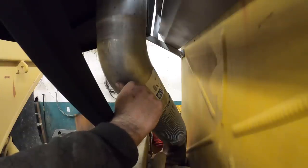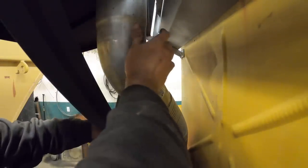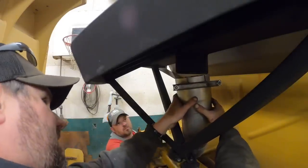All right. Now what? Now, do we want to bolt this up? Well, do you want me to go ahead and put a clamp on this up here so it don't come off? Yeah, oh yeah. I need to get it angled that way just a little bit more. See, that's going to be. This bottom's got to be like right here. Oh my goodness. Okay, you ready to go up? Yep, let's do it.